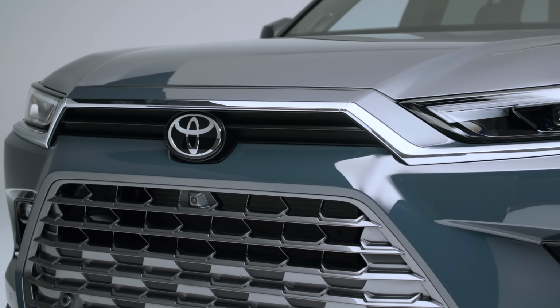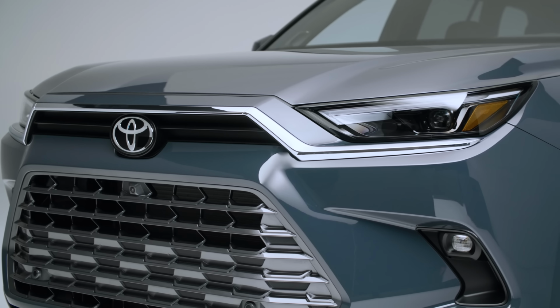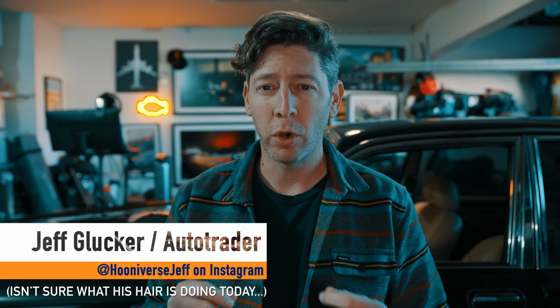Toyota sells 250,000 Highlanders every year. It's a popular model for the automaker, and now Toyota is ready to offer one with more room and a healthy bump in power, too. This is the all-new 2024 Toyota Grand Highlander, which serves up three proper rows of seating and as much as 362 horsepower.